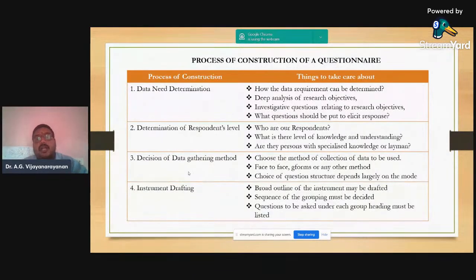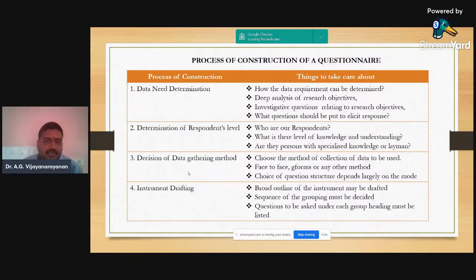So then it is called a schedule. The same questionnaire, when it is given to an illiterate person, is called a schedule. You know why? Because he is not filling the questionnaire. There is one person who will read out the question and that illiterate respondent will answer, and this person will mark. There it is not called a questionnaire, it is called a schedule. Please understand the difference between questionnaire and schedule. Okay, so first understand the need.